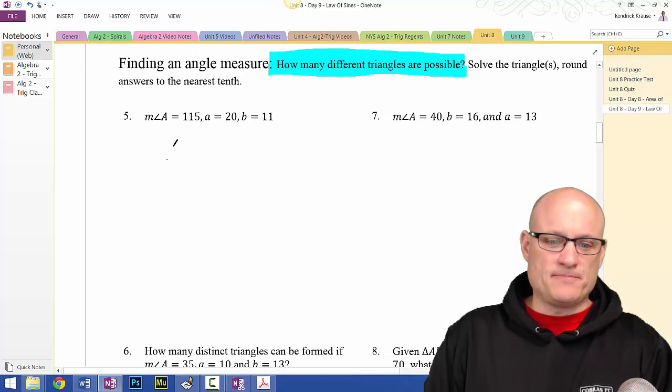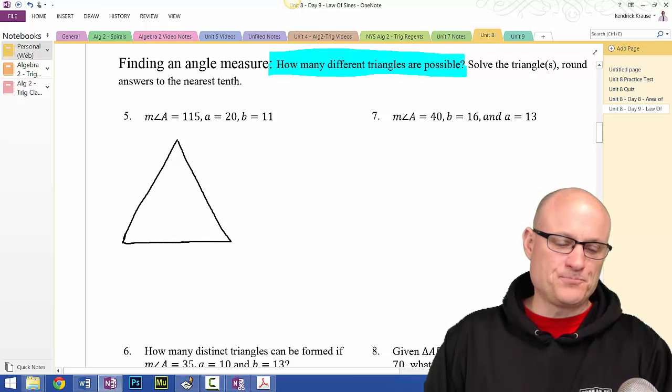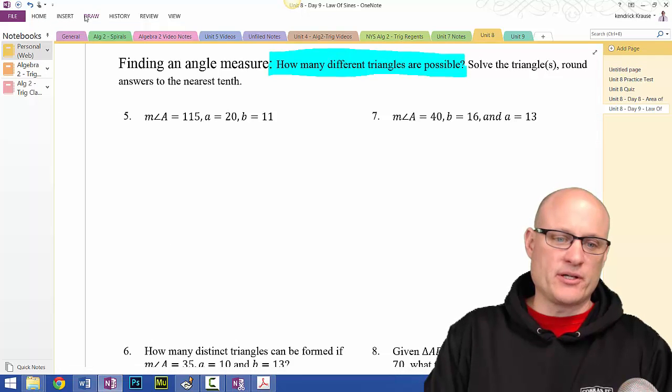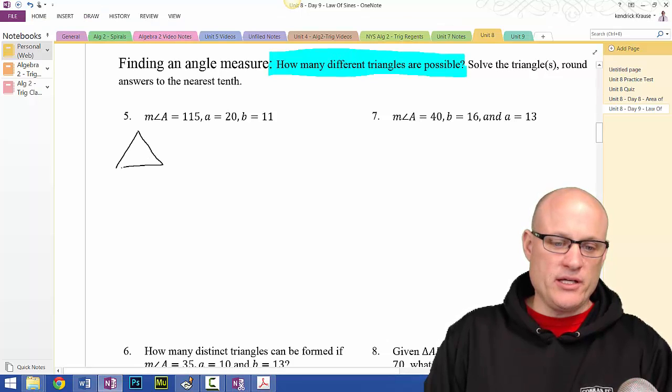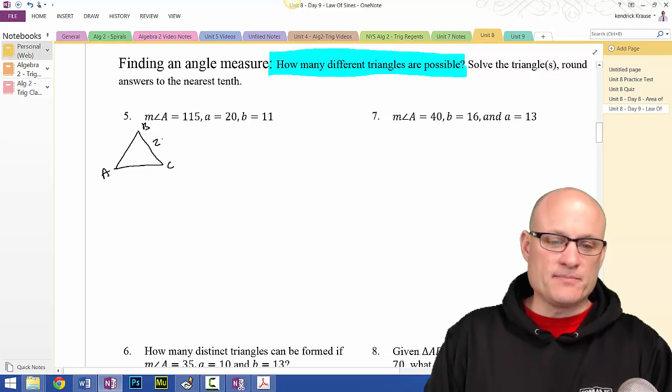I scare people. So we're going to draw a triangle. A, B, C, and D. Now, it doesn't matter how I draw it. I know that this is going to require a lot of space, so that's too big. So let me draw a little itsy bitsy triangle. A, B, C. I didn't leave a lot of room here for work, so little a is 20, little b is 11, and A is 115 degrees. So clearly we're going to be looking for angle B.